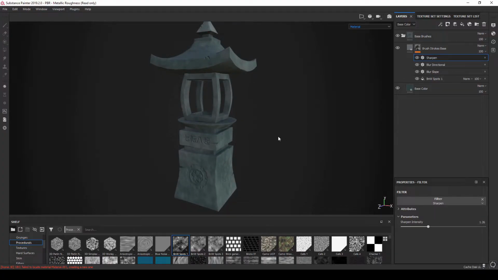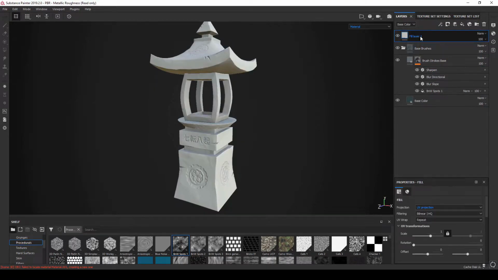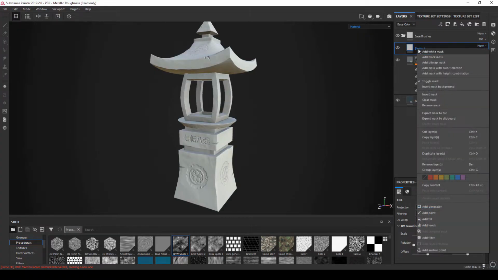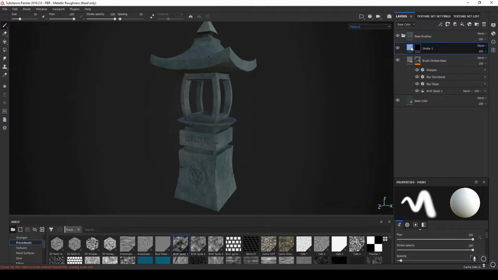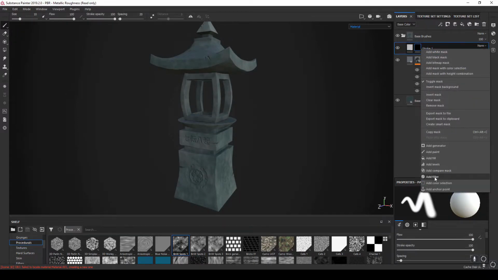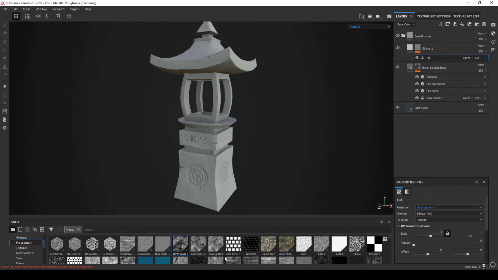Now we will add a few layers of paint to make the texture a little bit more chaotic and create variation in the color. So we will add a new fill layer with a black mask. Add a fill to the mask. And drag and drop cells procedural texture to the fill slot.